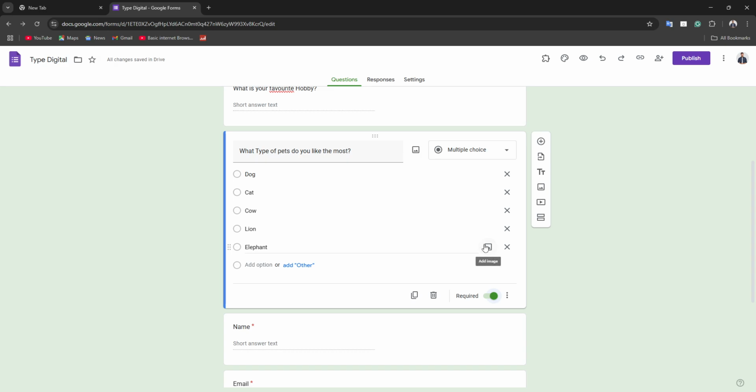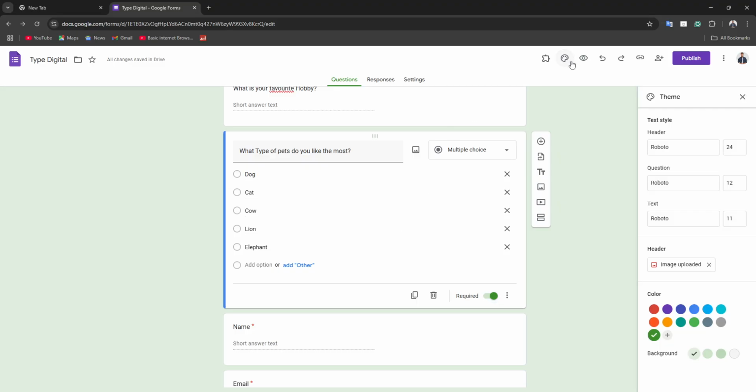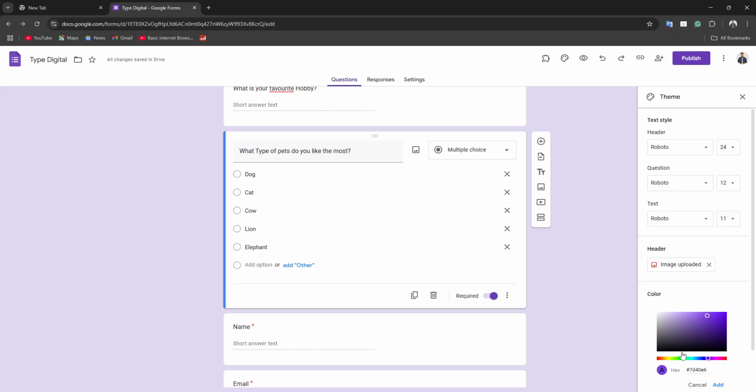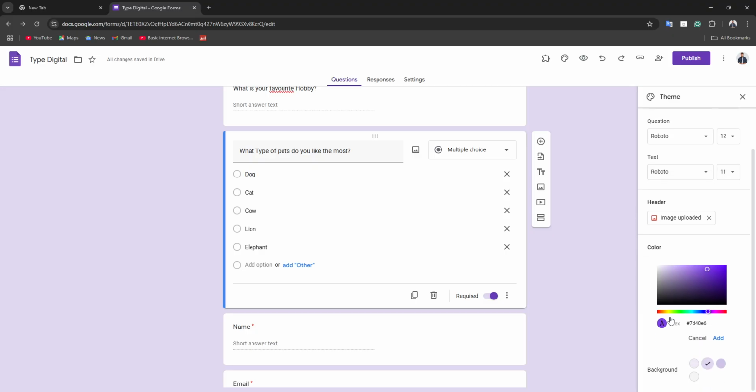This is how you can edit them, and you can use many more things from here. If you want to change the form's color, you can just simply choose from here. Right from here you can choose the background if you wish to. Also, let's say you want to add some custom colors, you can add them from here if you wish to.